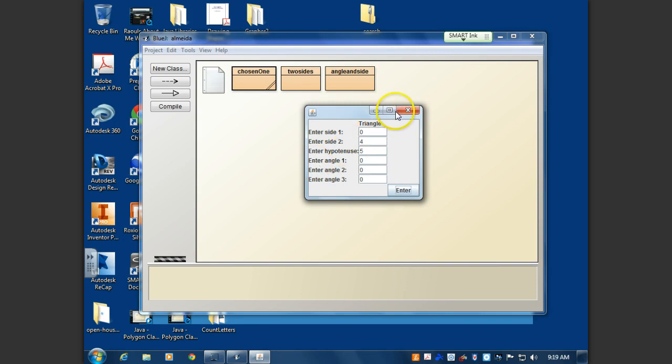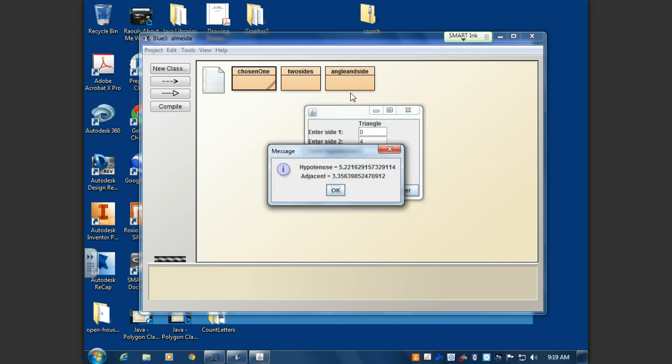There you go. You can also enter a side and its corresponding angle, and it'll calculate as well. So try side 2, 4, and any angle for number 2, as long as it's less than 90. Let's put like 50. Then get rid of the hypotenuse there. If you click enter, it'll give you the information on that one, hypotenuse and adjacent. And you already have side 2, so it doesn't give you side 2. Side 2 would be 4. And then you can add that information in if you want to find the angles. And it'll work for any two corresponding sides.